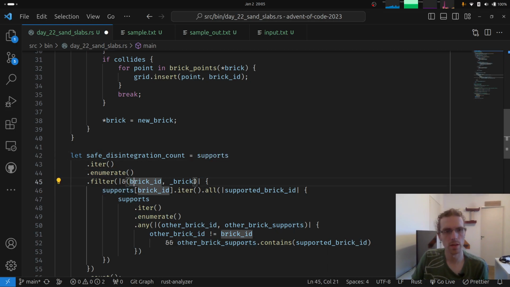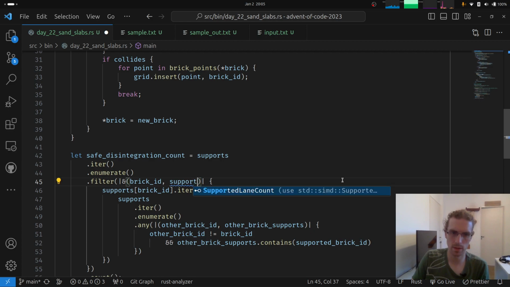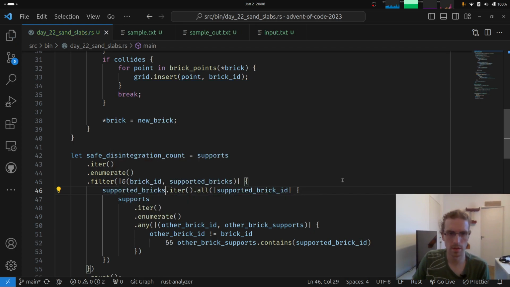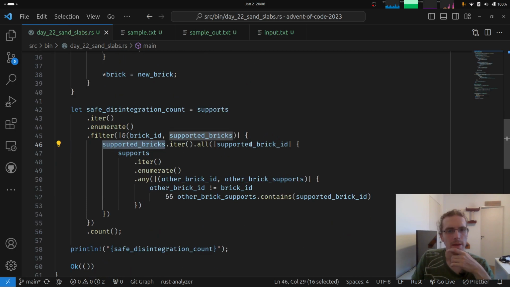We're gonna enumerate, and we are going to have a brick ID and supported bricks for this brick ID, right? And basically this is gonna be the supported bricks. Well, it didn't change much, but it's fine.